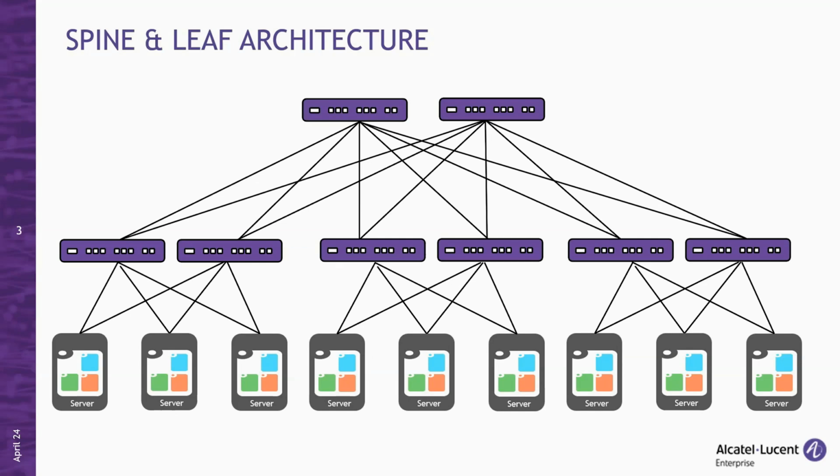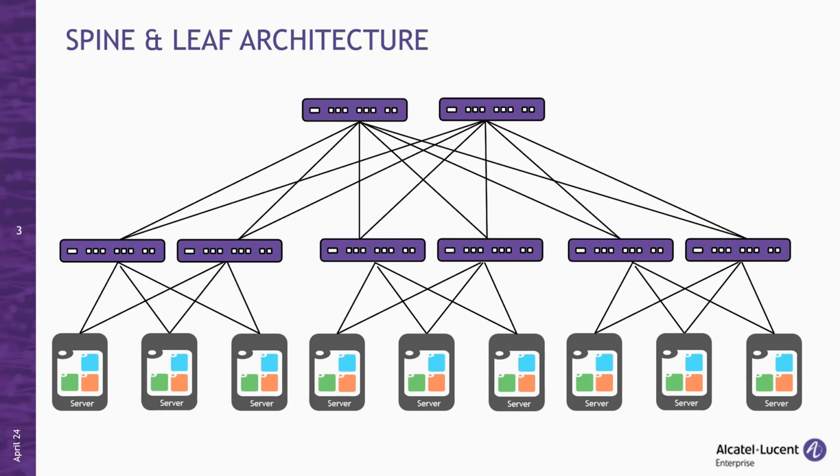The main building blocks of the spine and leaf architecture are the leaves and the spines. So what are the reasons that make this architecture so successful? This architecture was developed to overcome the limitations of the traditional hierarchical architecture. With the increase of cloud and containerized infrastructure and the increase of east-west traffic, this topology is the prevalent choice when building a modern data center.